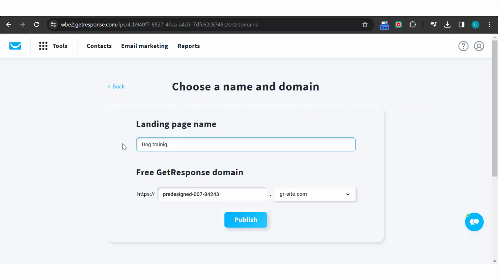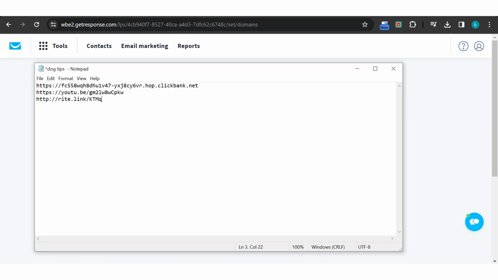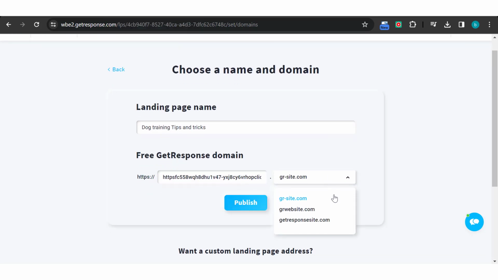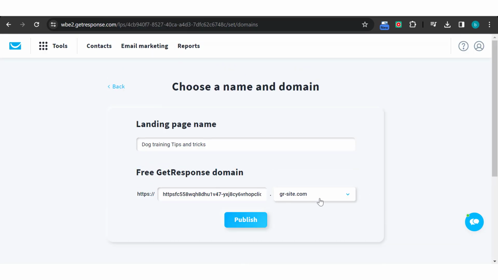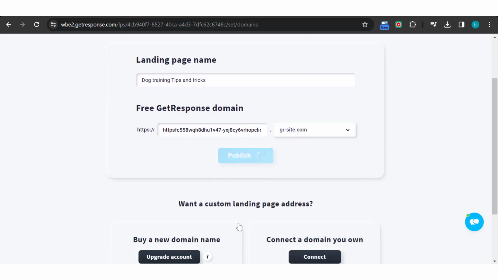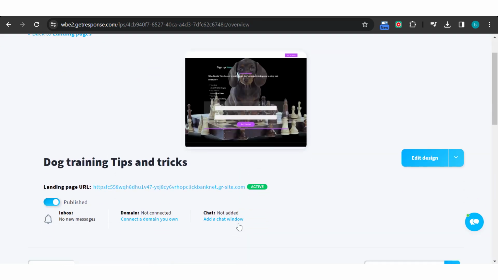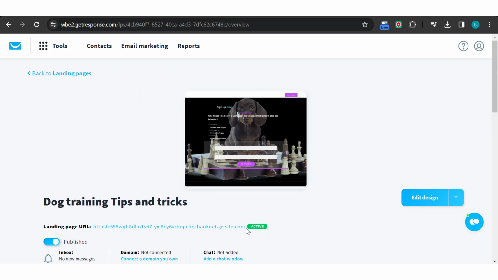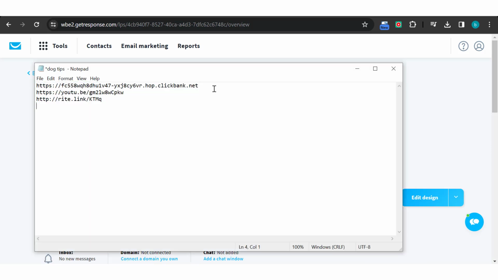Finally, the narrator instructs how to replace the raw affiliate URL in the Learn More button of the ad with the landing page URL. This ensures that when users click on Learn More, they are directed to the landing page for lead capture and potential conversions, leveraging the automated email follow-up system.